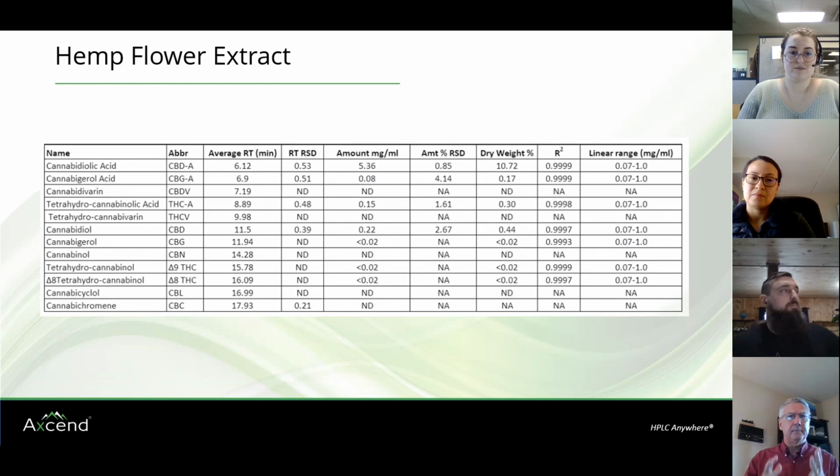How good is our system? One of the things that Natalie did so nicely, and I want to share, we shared, the R squared values. You'll notice that we're getting R squareds that are in the 3 nines to almost 4 nines. I will remind you that for R squared values, 1 is perfect. So if you're getting 3 nines anything, you're getting a heck of a chromatogram. And more importantly, you're getting something you can put with confidence on a certificate of analysis and be sure that any challenge you face, you're going to have the data to support your analysis.